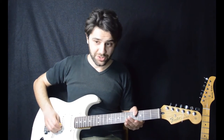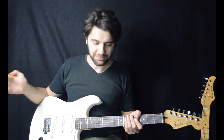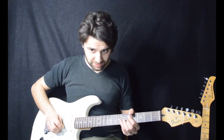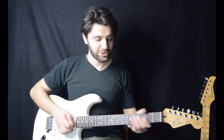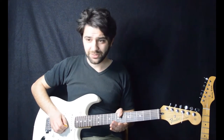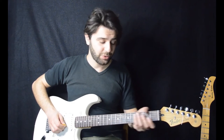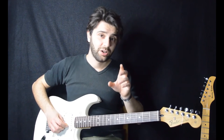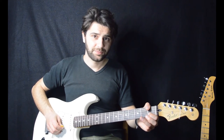For the D, G, B, and E, the same logic applies to all of them. But let's, for example, find out what note is the fifth fret of the B string. How we do it is we start from the beginning. First is an open B. After the B comes the C. We know that the B and the C are half a step apart, one semitone or one fret. So the first fret is the C note.